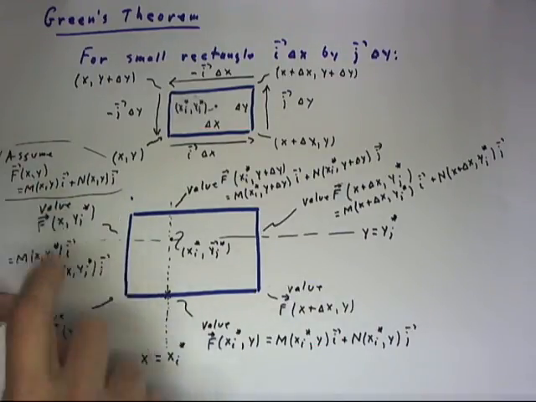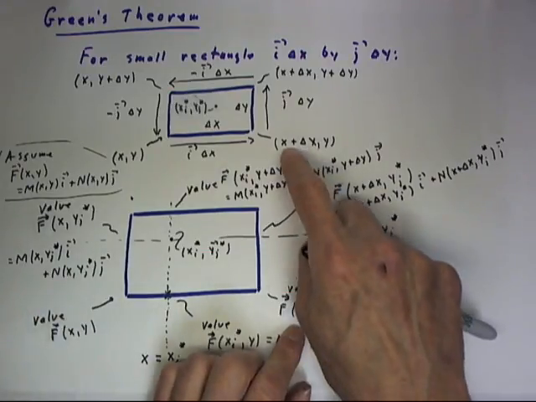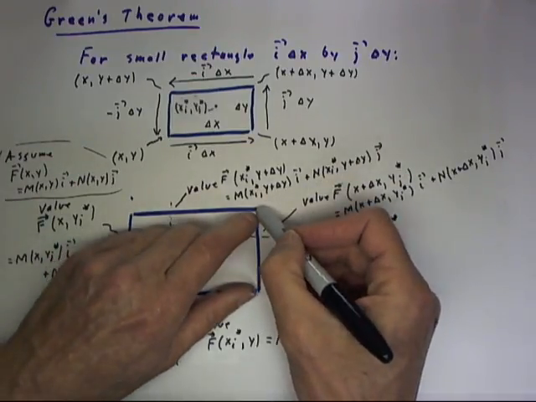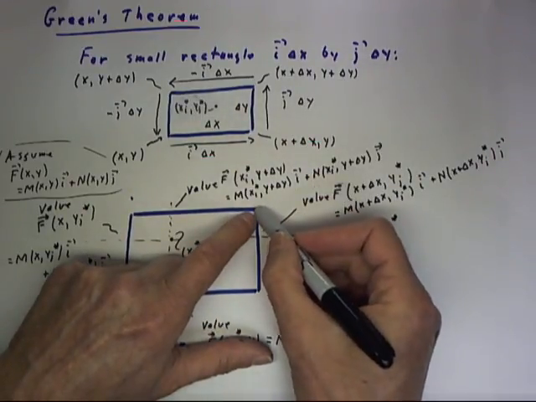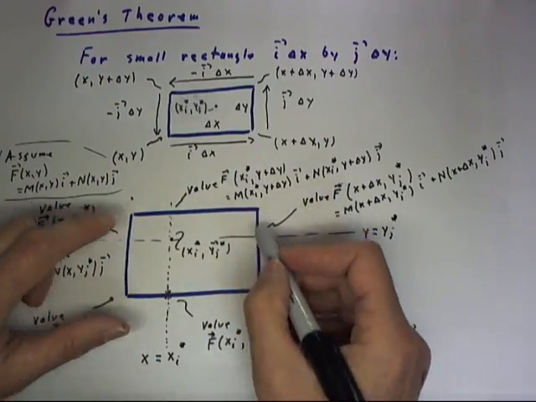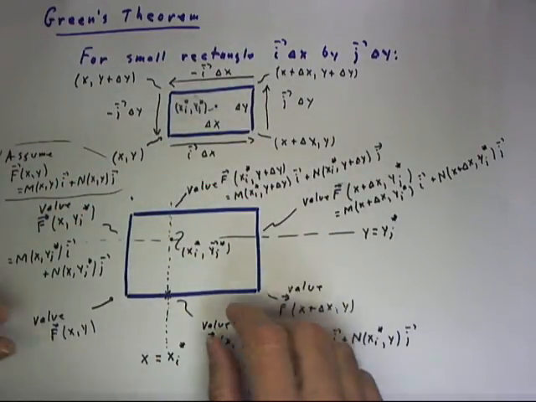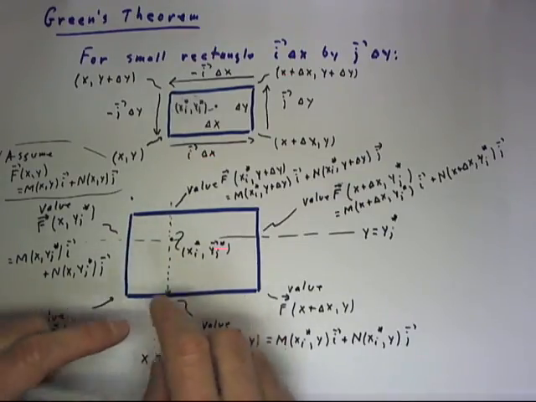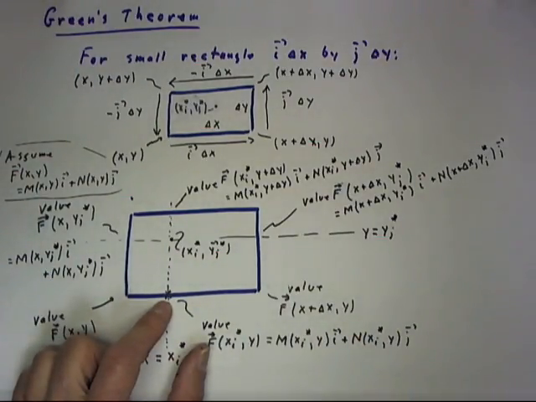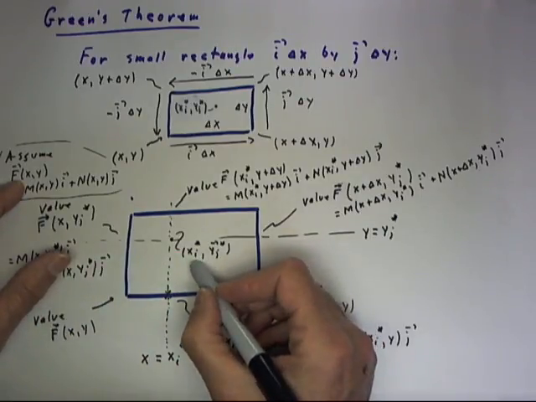Now, what's the value of our vector function F here? The value is going to be F of X, Y at this point. At this point, which is our X plus delta X, Y point, the value is F of X plus delta X, Y. The value is going to be F evaluated at this point, F of X plus delta X, Y plus delta Y. And here, we're going to have F evaluated at X, Y plus delta Y. Now, those actual values at the corner aren't particularly important for finding Green's Theorem, for establishing Green's Theorem. What we really want is the values of the vector function corresponding to the coordinates of our sample point.